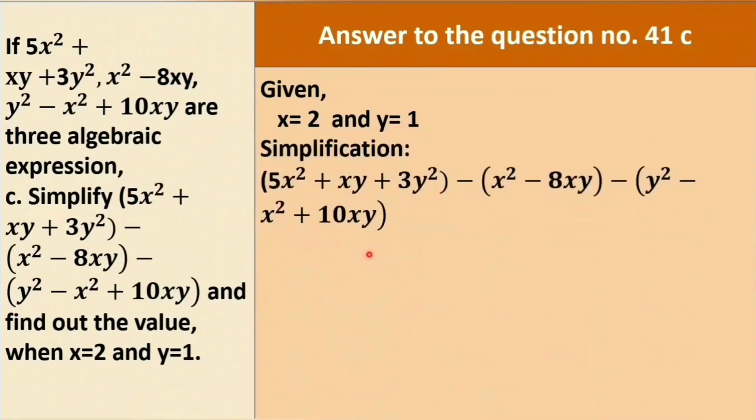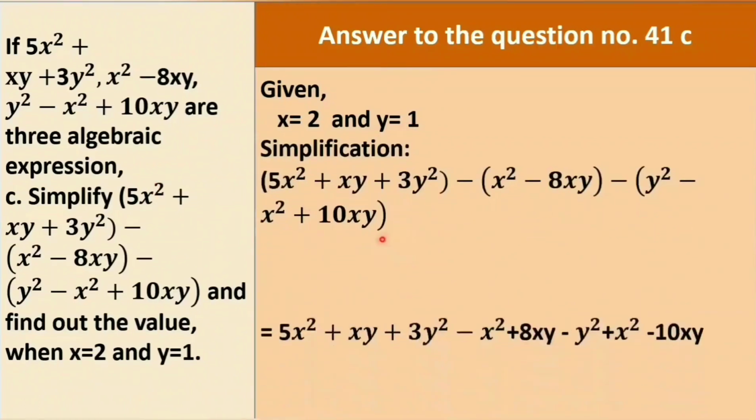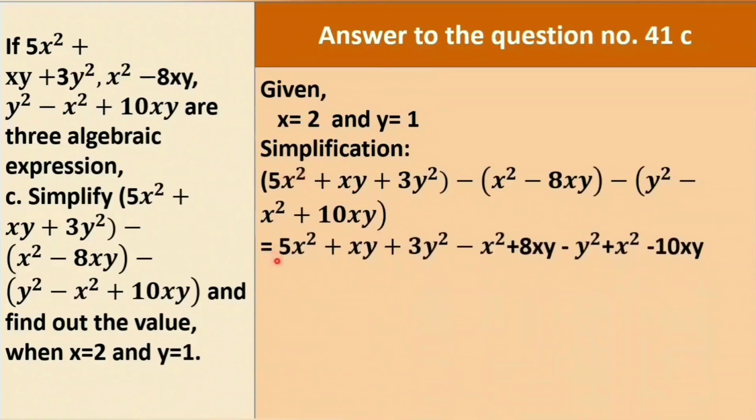At first we will write the question, and after writing the question, in the second line, I'm just removing the brackets. I have written the first expression at first. Then inside the bracket, before x square, there is no sign. No sign means there is an invisible plus sign. So plus and minus makes minus. So here there is a minus x square, and here there is a minus before the bracket, and inside the bracket before 8xy there is a minus. So minus and minus makes plus. So here in the next line, there will be plus 8xy.